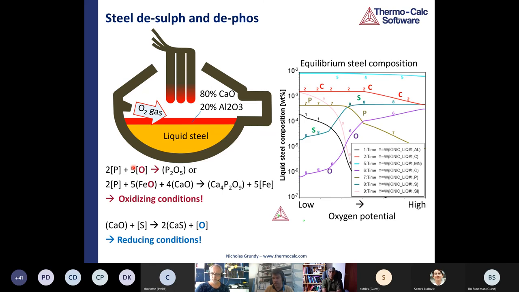And this is a result of a calculation using the TCOx database, and this shows exactly what's happening. What I've got here is the equilibrium between liquid steel and a slag phase. What I'm doing is I'm changing the oxygen potential basically. I'm adding oxygen. Here I've got no oxygen and then blow oxygen into the steel and see what happens with the chemistry of the steel. Obviously, as I add oxygen, the oxygen content in the steel increases. But you can see that the phosphorus content here decreases. The phosphorus is being moved from the steel to the slag, exactly what I want to do. However, the sulfur goes exactly the other way. To have a low sulfur content, you have to have low sulfur content at reducing conditions.